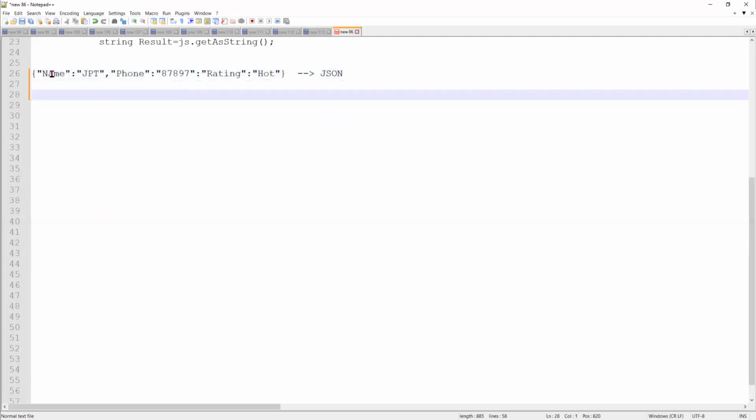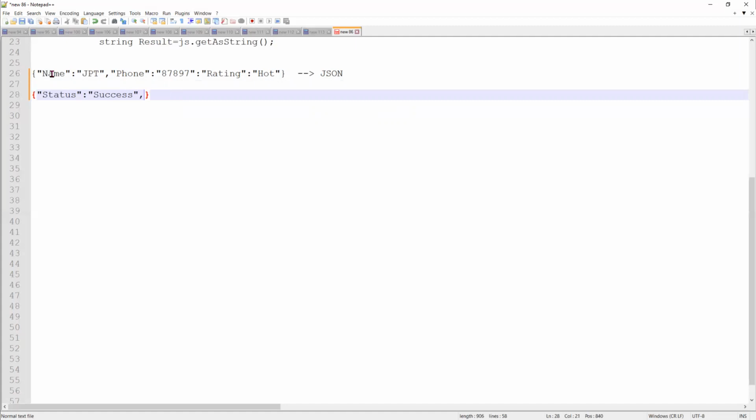Now, whenever you receive a complex one, usually in real time, the data will be received in this format. The complex one has a status. First, they will give us the status, whether it is successful or a failure. Let's assume it's a success.